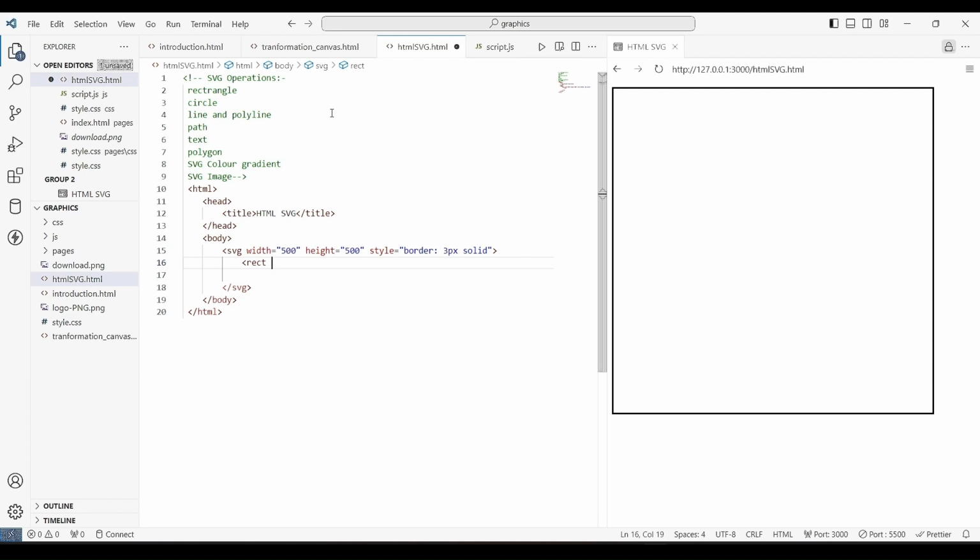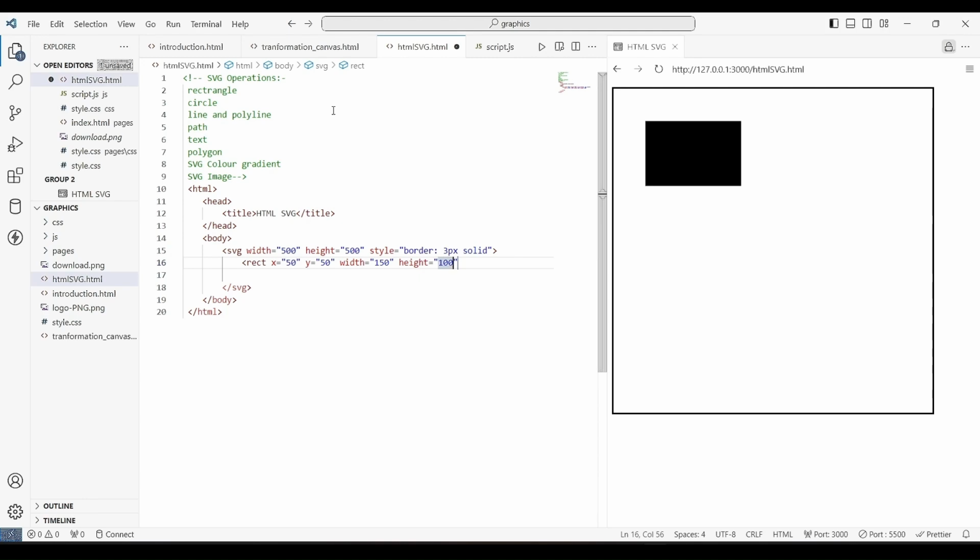So we use a tag called rect, and there are a few values that we enter. The first value should be the x-axis, the second value should be your y-axis, the third value should be your width, and the fourth value should be your height.